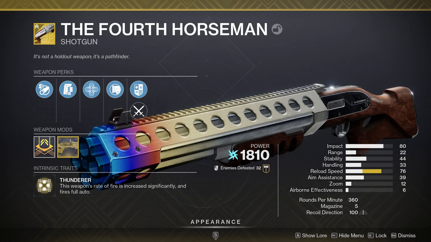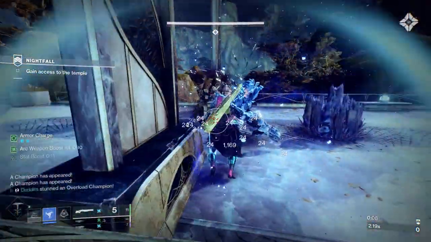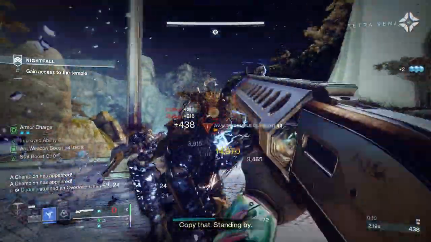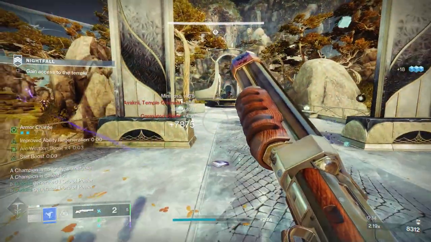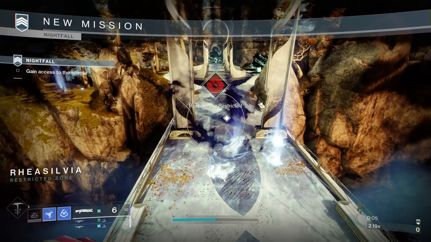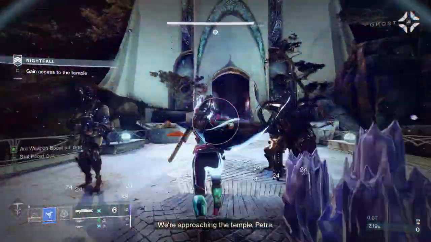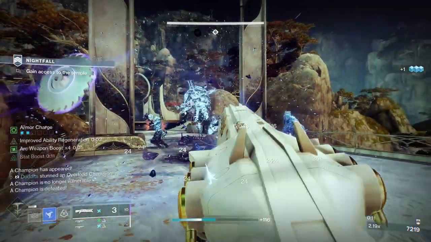That was a bit of the boring stuff, but things like Fourth Horseman, absolutely shred still with Bakris. This has always been a top tier combo. Just look at this, Overlord Champ just gets absolutely rinsed. Things like Legend of Acrius, which again is arc, I'll focus a lot on arc weapons, but just look how quickly this deals to this Overlord Champion as well. Now Trench Barrel on Legend of Acrius, that does stack with the 25% from Mask of Bakris, so you can only imagine the amount of carnage you can cause with Mask of Bakris.